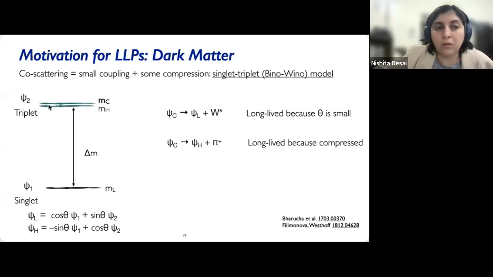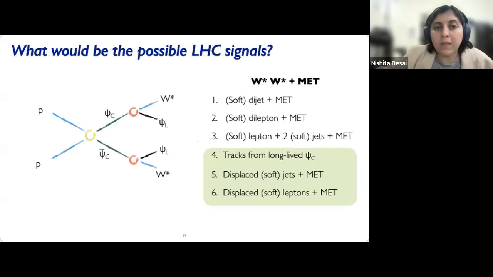One is to the mixed low mass state via an off-shell W, and this has a small width because the mixing is small, or to the nearby lying state, which again has a small width because it's very, very compressed. So in this case, if you produce the charged partner of this triplet, then it's almost always going to be long-lived.